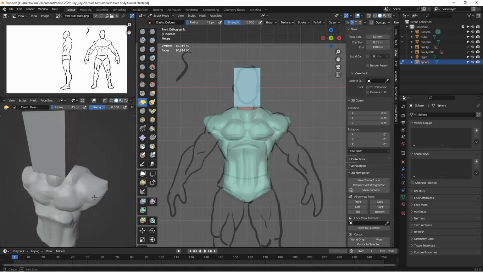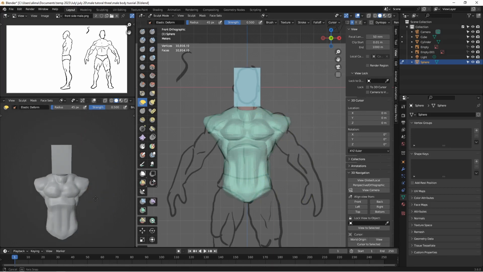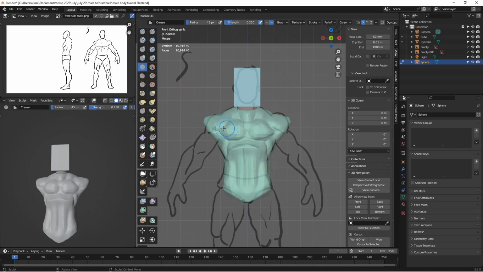Moving the reference here, taking a look at what we have. Making this line deeper here. Deeper there. Okay.